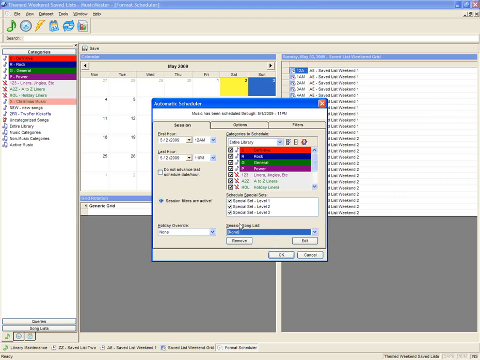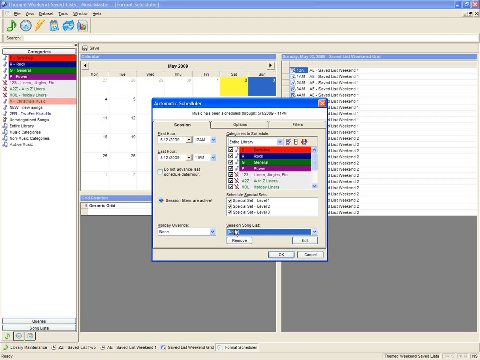So this is the meat and potatoes of it. This is where you tell it what session song list you're going to be using. Because in your clocks it says use session song list. That's what you choose from that drop-down box in the element. And you're saying, when I tell you what list to use in the automatic scheduler screen, use it. That's what keeps it flexible. Because then I can create all sorts of other lists and have 10, 20, 30 lists in my database, and then just go and schedule that list when I'm ready for whatever weekend I've got.